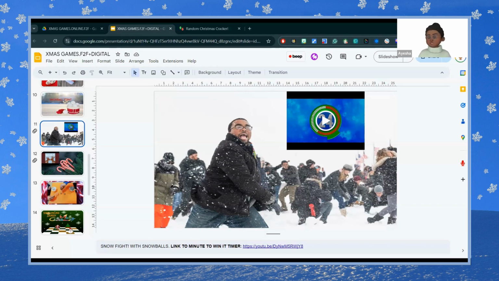Just simply ball up a sheet of paper, and you can get them to toss the paper balls at each other. You can also get them to write maybe Christmas wishes, or additional tasks for the students to do, on the piece of paper. So after 1 minute, you basically pick up one of these paper balls, you unfurl the paper ball, and then you read what's written on the sheet of paper, and maybe you have to do this additional task.